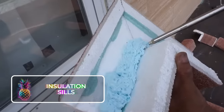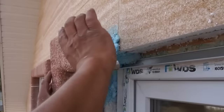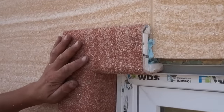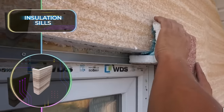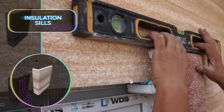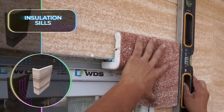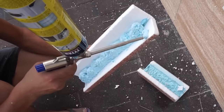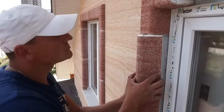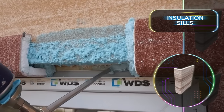Ever thought about insulating your windows from the outside? It can make a world of difference in keeping your home cozy through long winter nights. Spray foam works, sure, but over time it wears down, leaving windows vulnerable to chilly drafts. That's where ready-made insulation sills come in very handy — they're super easy to install. Just watch a quick tutorial video, do a little prep work, and you're good to go. No need to break out the paint or plaster, since these sills come with a protective layer already in place, ensuring a sleek appearance that won't crack or crumble. The lining material can be a bit brittle, so you might need to redo it every few years.